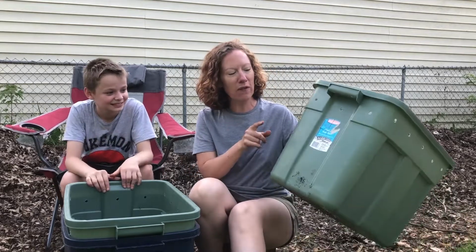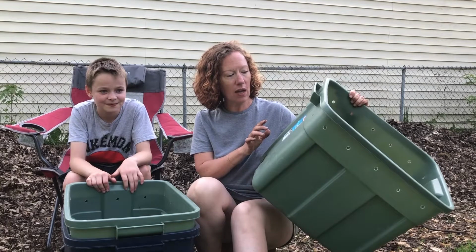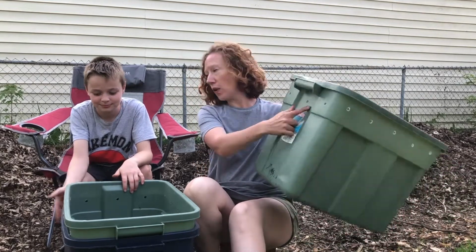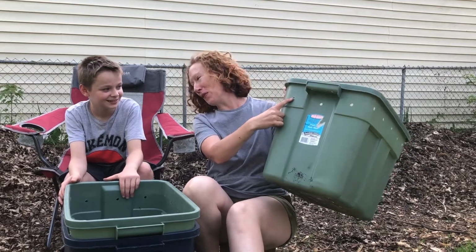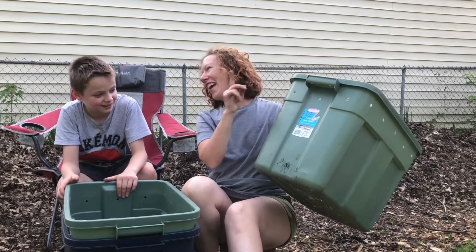And what it took, we found three of these we actually had around the house. They are the Rubbermaid roughneck storage boxes that are 18 gallons. And what did you drill? Holes. What are the holes for? The worms to go through and air. Yes, these specifically are the air holes.